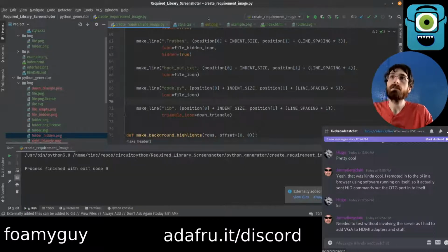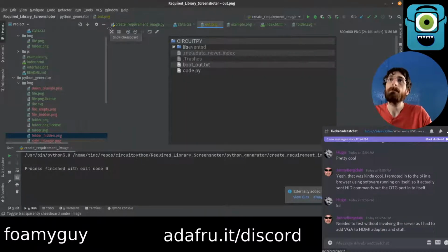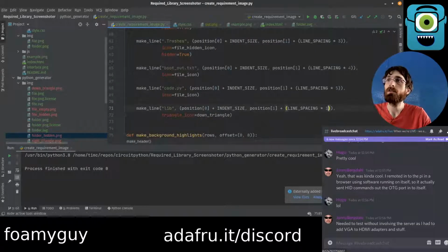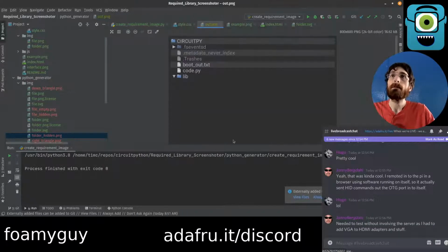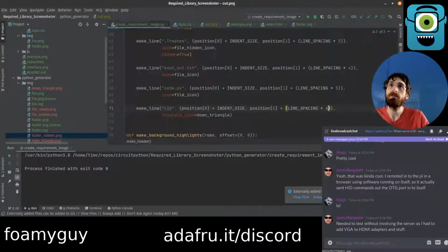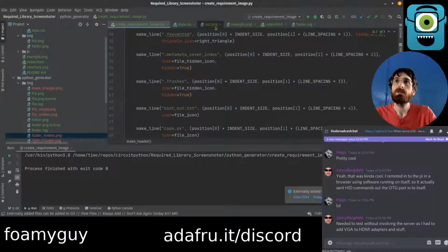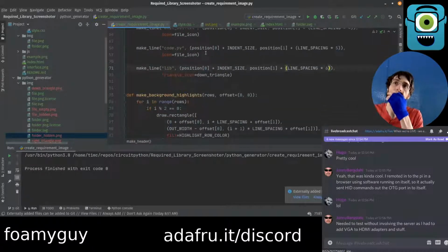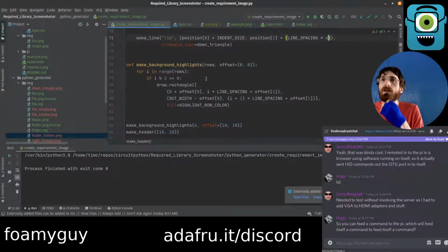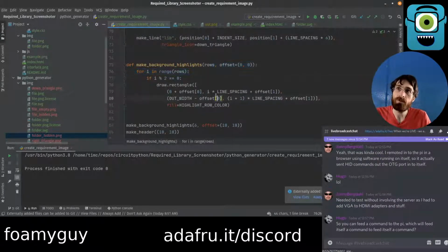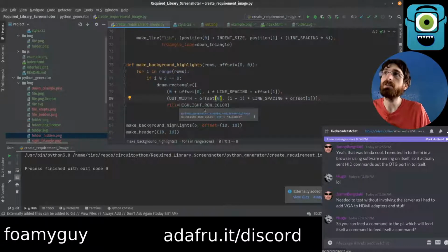And that. Oh. Location is wrong. 6. There we go. We need another row still. So at some point we'll calculate how many rows based on the number of libraries that are going to be included.